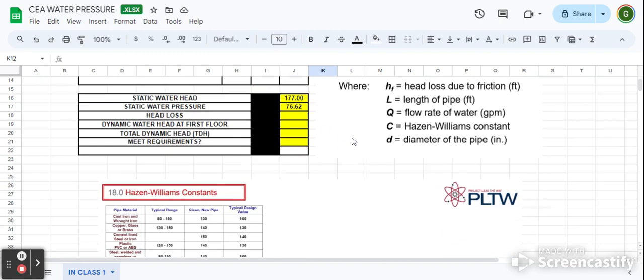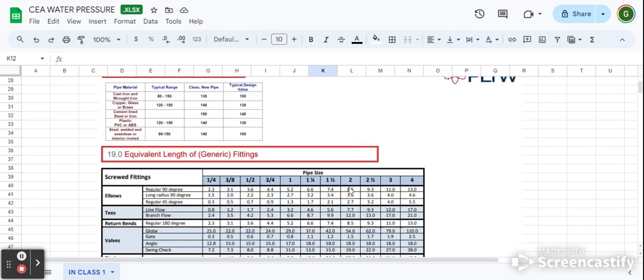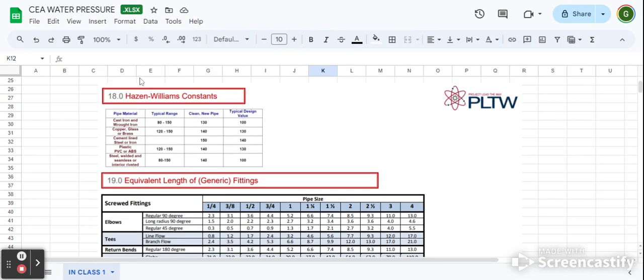So I've put the table on this sheet. In the problem, it tells us that it is ductile or cast iron pipe. So this is where we're going to use this table right here. So cast iron is the first one on the column, the first row.